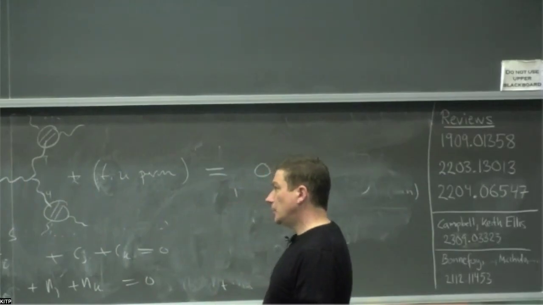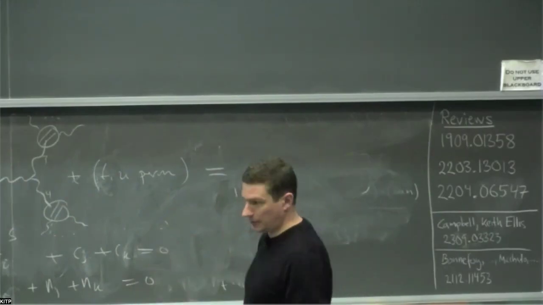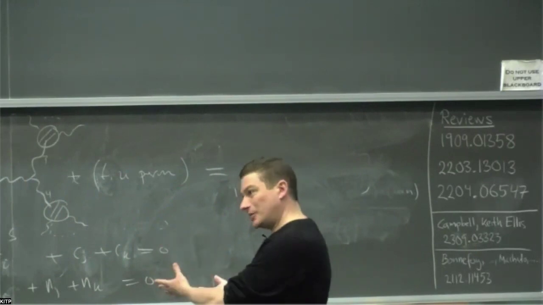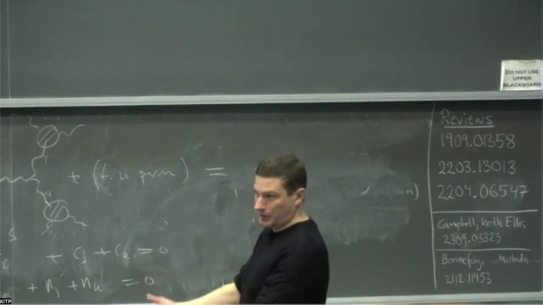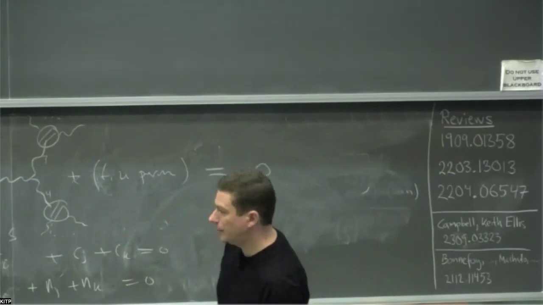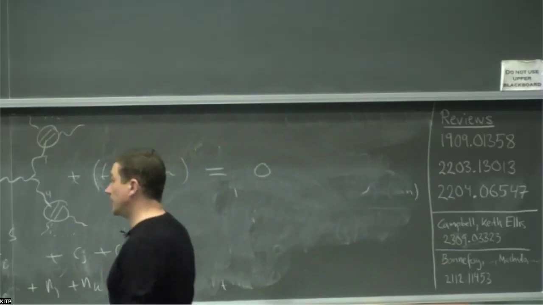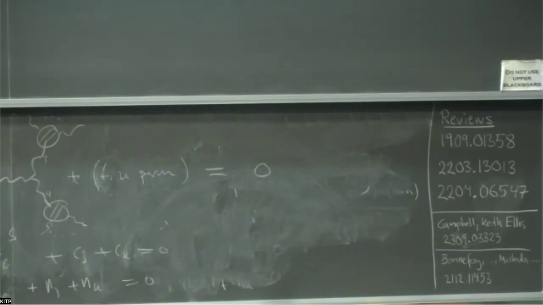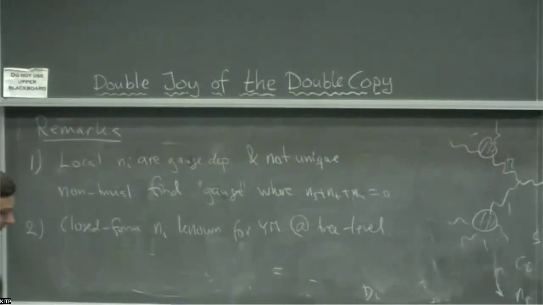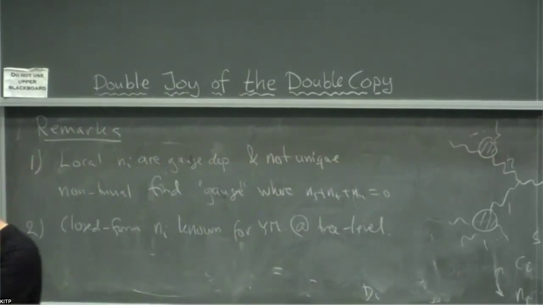Well, for computing numerators, it's completely doable, I think even to 15 points, but the problem is that then you have to feed it into the double copy sum over all the terms, and the number of terms is just humongous. But the individual numerators are not that bad. So in that sense, maybe closed form is a bit overselling it. I don't think it's a recursion. It's just a formula, but the formula is very convoluted.